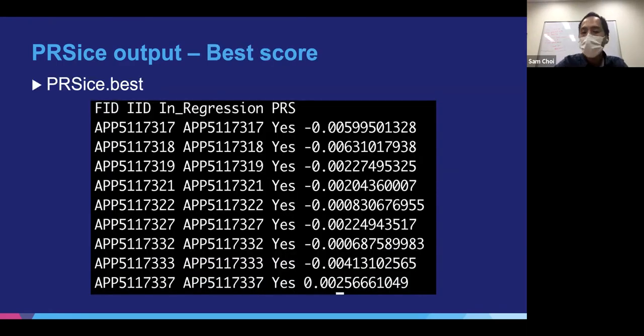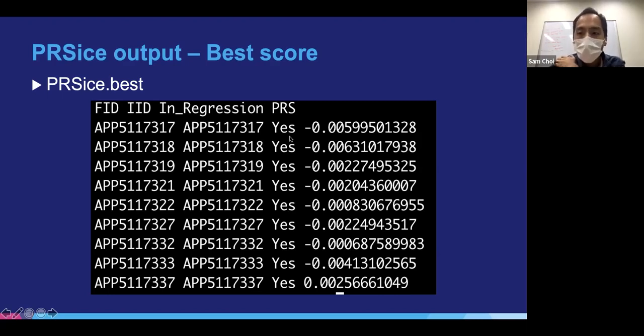And then the other important output is the .best file, which contains the score at the best p-value threshold. It has 4 columns for PRSice. FID and IID are the individual IDs provided and usually included in the .fam file. In-regression suggests whether these samples were included in the regression model.